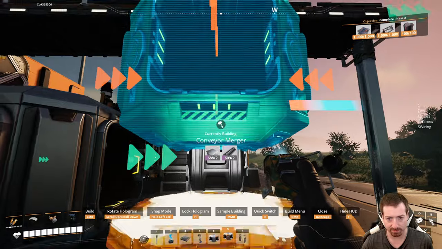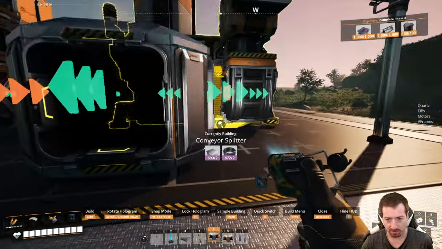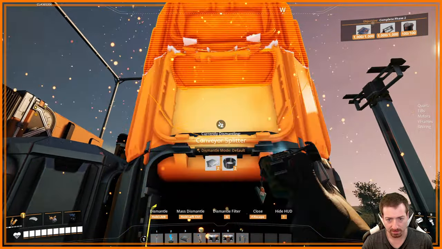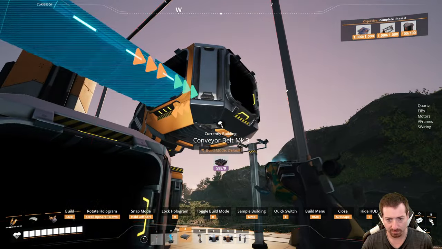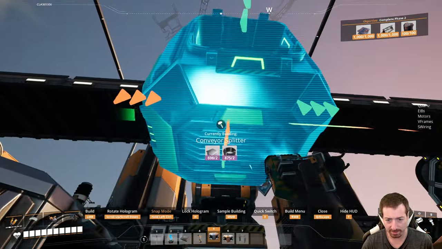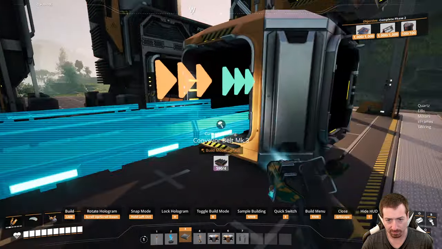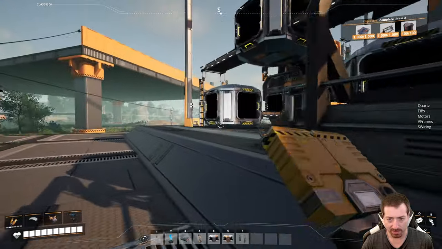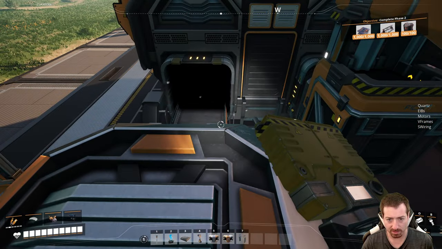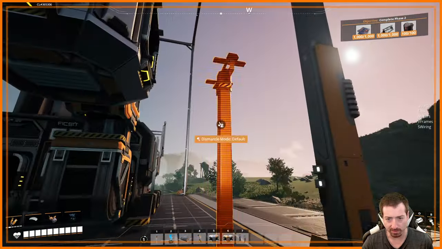I do want to try it, though, properly. What if I had done it that way? In front of that, it's right there. Click, click, click. Yeah, that works. I think it's exactly the same thing. Okay, so that should be... Oh, one more belt connection. So that should be three foundries in a row, and I could keep going with both.